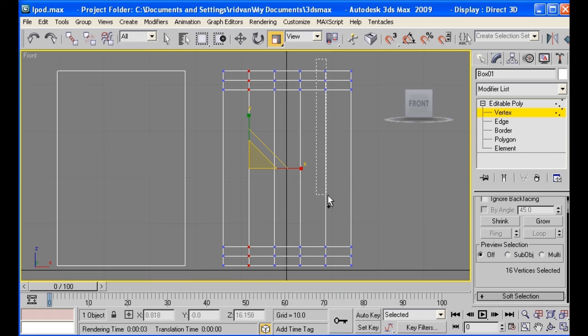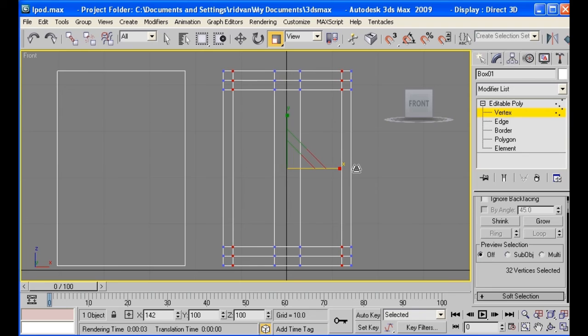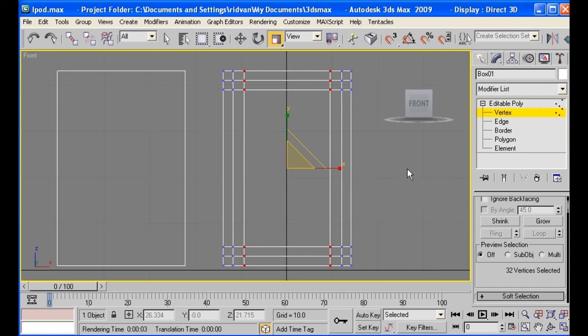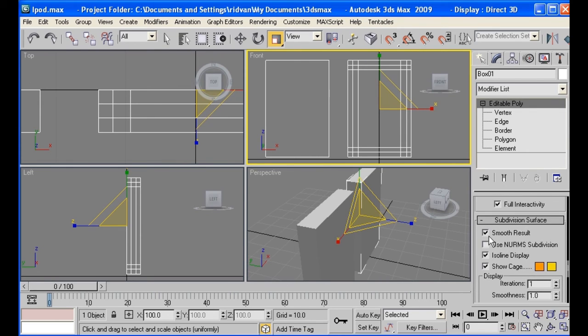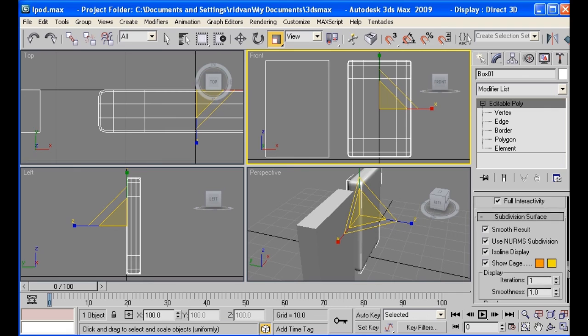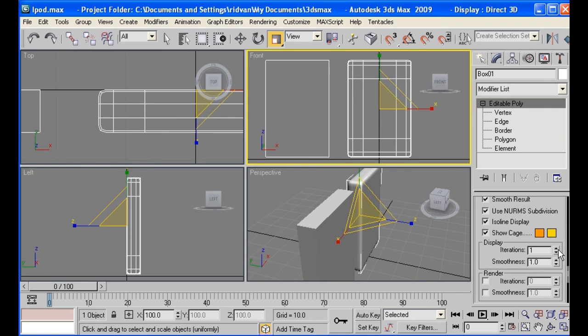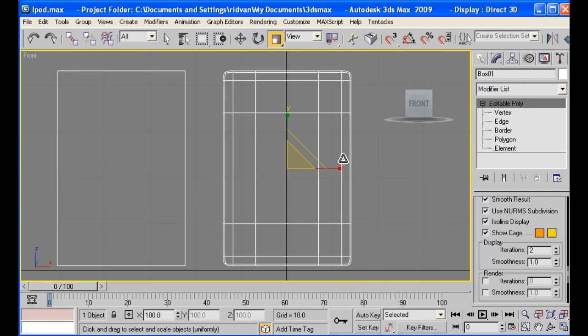Okay, and I'll do the same thing for the vertices that are in the vertical row. So I'll hold Control down and then select those. Now these ones I will move with the x-axis. So I will move them away like that. Same thing for these ones in the middle. There it is. The reason I moved them away from each other is because when I turn my norms on, so I'll come back here and turn the norms on, and I will also add the iteration so it will get a little smoother. And now this is exactly what we want.